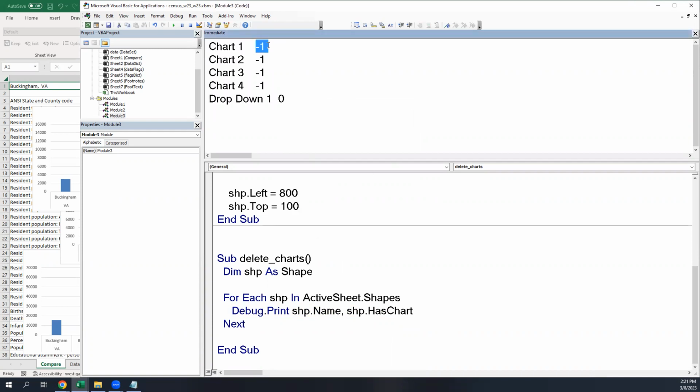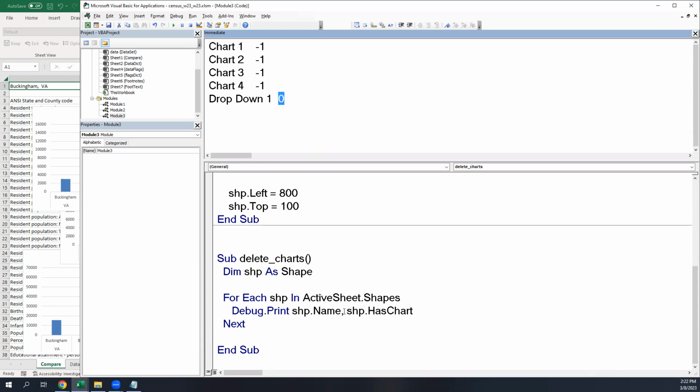Yeah, so we're getting back a -1 for all these chart objects, and we're getting back a 0 for this one. Remember that in the world of Boolean variables, 0 is false, any other number is true. But if you take a Boolean value true and convert it into an integer, which is what's happening here, it's going to go to -1. Why does it go to -1 instead of +1? I don't have a good answer for that. I bet there is a good answer for that, but I don't know what it is. So, that'll be equivalent to true or false.